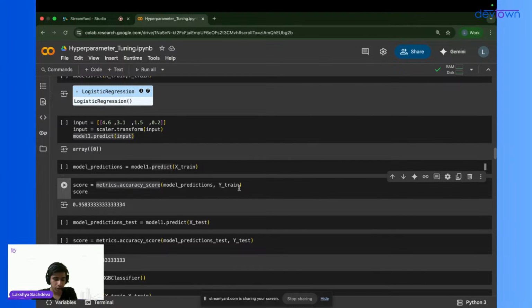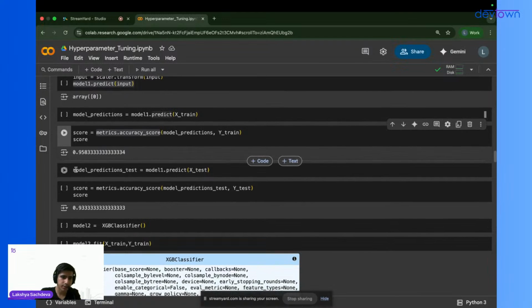This is the accuracy for the training part. In the next step, I have taken the accuracy for the testing part as well. To get the accuracy of the testing part, I have taken X_test over here instead of X_train.